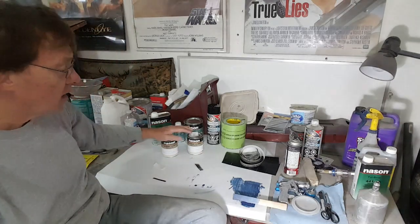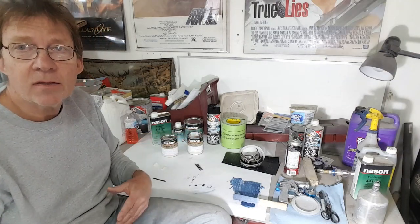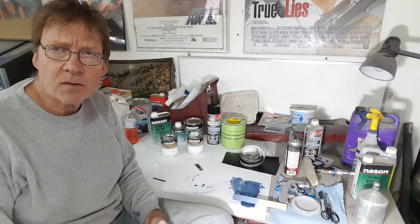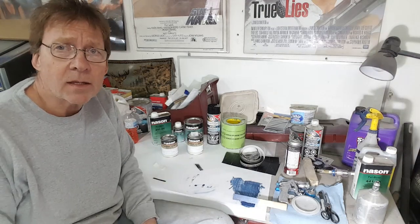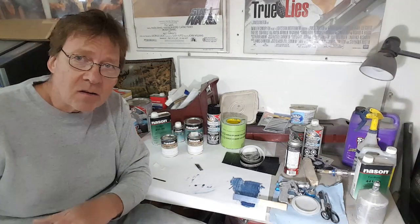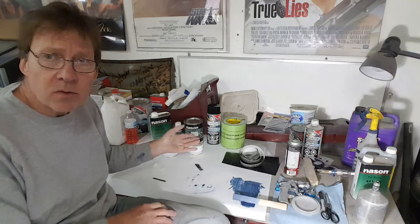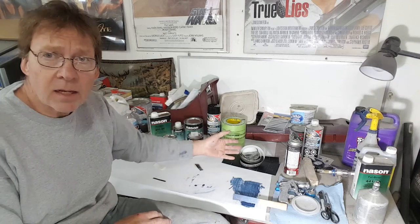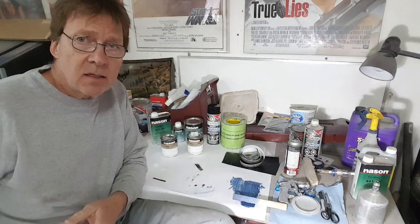The first thing I did is I went out and bought the appropriate paint. I went with Nason — it's not top-of-the-line by any means, but it's not the worst either. A lot of people use Nason and there are no complaints about how the paint flows or the quality. For a total of $120 for everything sitting here, I get to paint this vehicle and understand what it's going to look like when the base goes over the white, what the clear looks like on it.